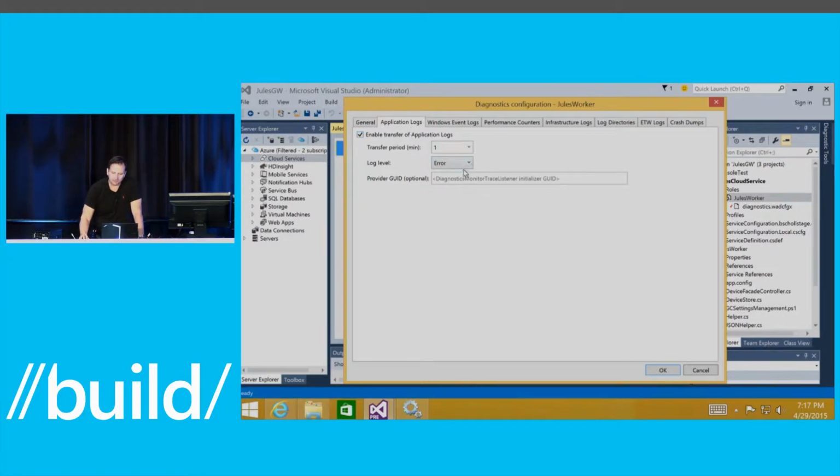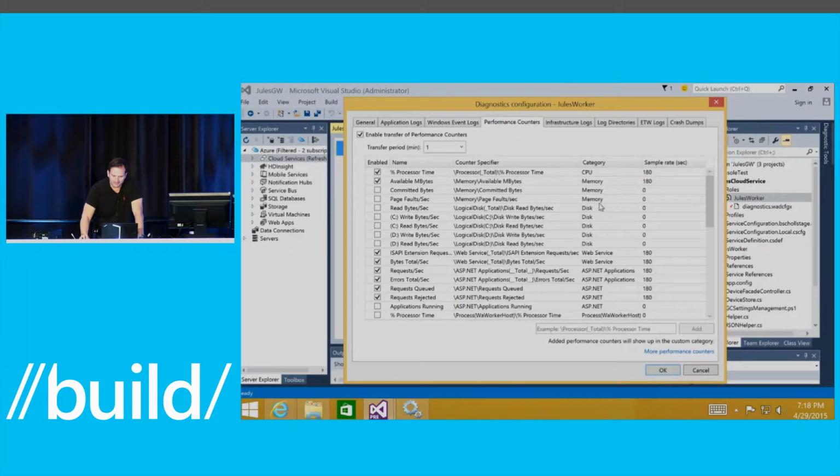By default, we only set it to errors because, as I mentioned, we turn it on by default. So we don't want you to deploy your service to Azure and then all of a sudden that thing starts spitting out data because your trace statements are being transferred to storage. In here, you can also do Windows event logs, performance counters.